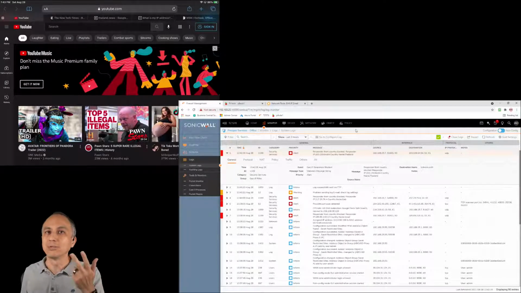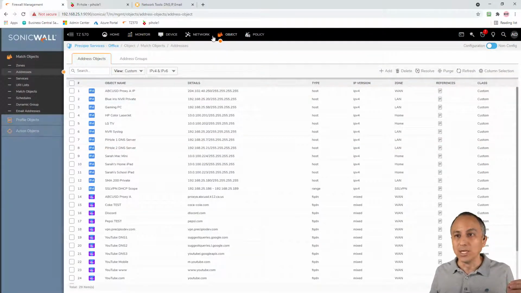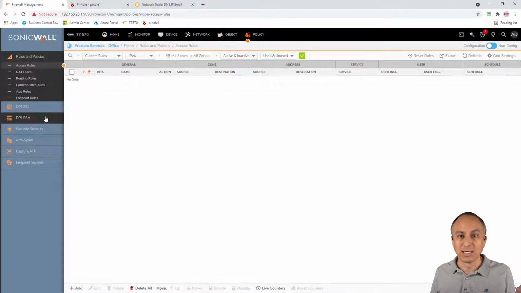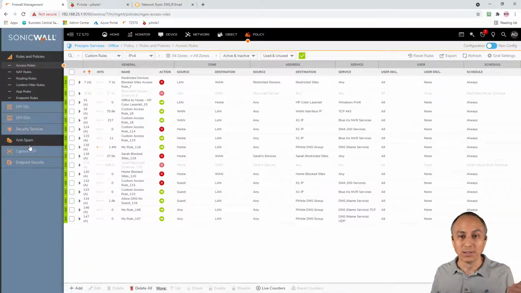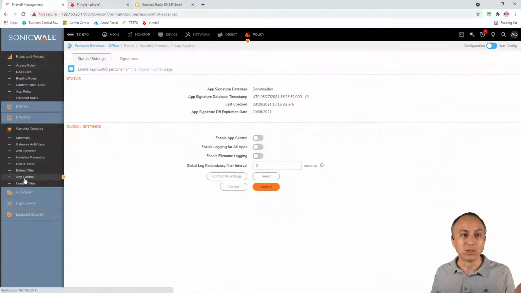And it turned out to be kind of a simple or crude block rule based off of fully qualified domain name and IP address. I don't know if there's a better way. In the case of the SonicWall, I've asked my managed security provider if there's a better way to do this, but the primary way, as far as I could tell, that SonicWall handles this is under security services and app control.